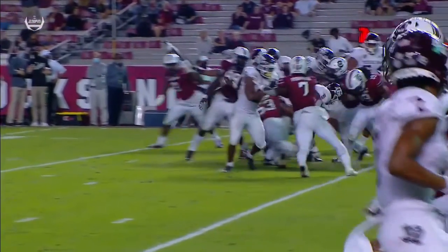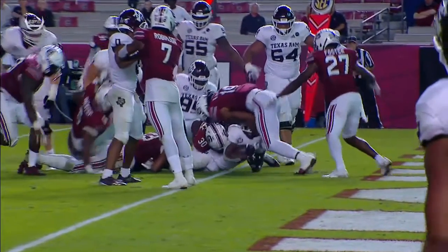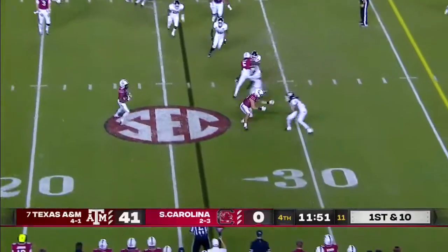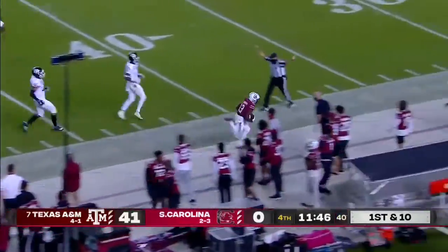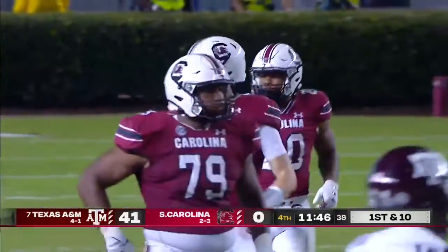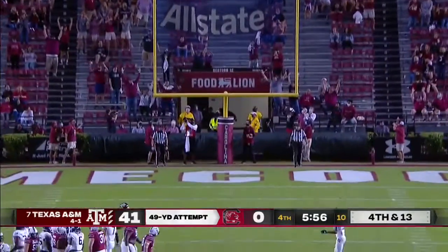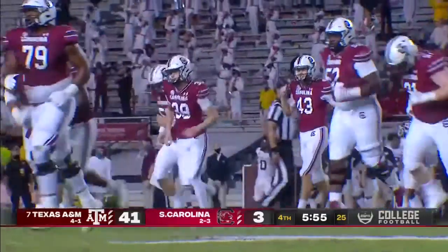Nothing to be able to overturn it with. This looks like a better angle — I think it's a good call by the official. Great pictures there by our fantastic camera crew. What a great story they did on College GameDay — David Shaw's brother and how he helped save his life. Chai Smith putting a little bit of life in this offense for the Gamecocks. Ryan Holinsky in at quarterback. Parker White from 49 yards out, ending the Aggies shutout with 5:55 to go in the fourth quarter.